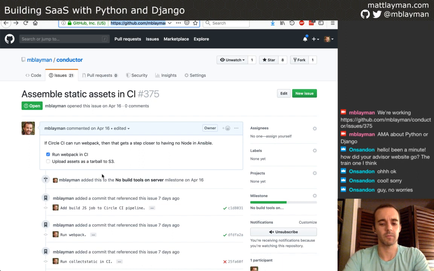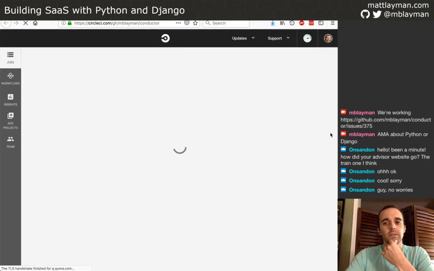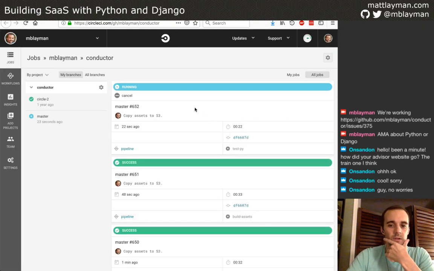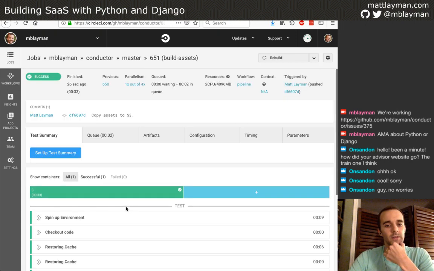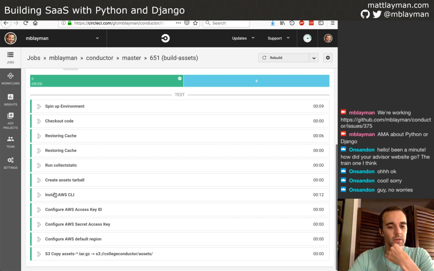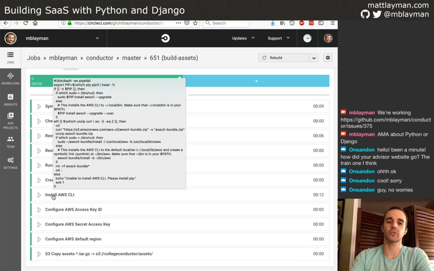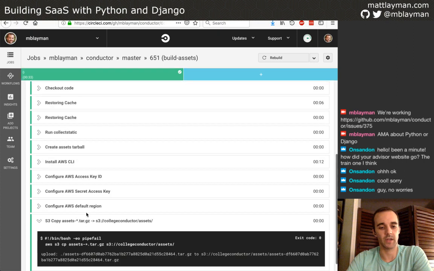Also, it helps buy a little time while CircleCI does its thing. So CircleCI should, at this point, be done or close to done with what we care about. And it's this build assets job that is the particular part of the pipeline that we're doing. So it's running all that stuff. And these 4 steps are coming from, what does Circle call them? They call them orbs. So if you want extra functionality, use this orbs feature, which are prepackaged things. So there's an AWS orb for S3 that lets us take advantage of that copy command.